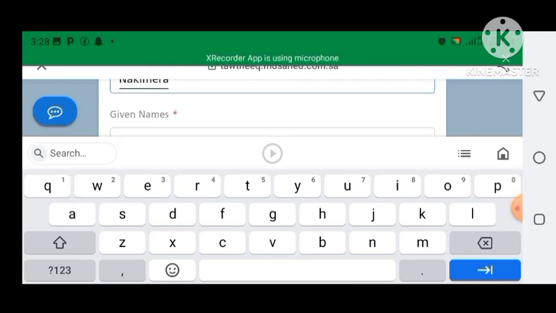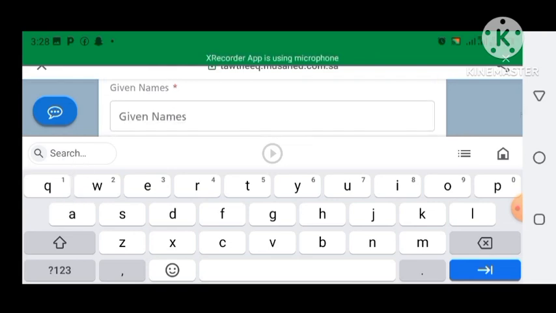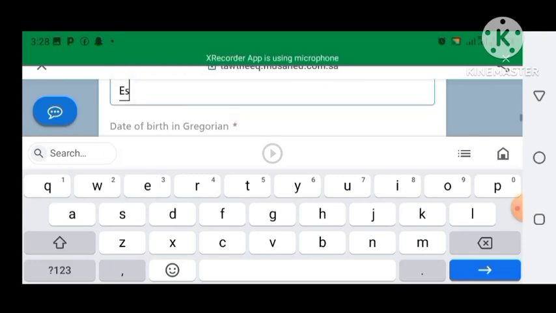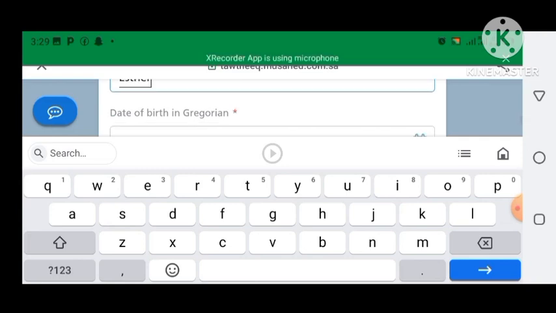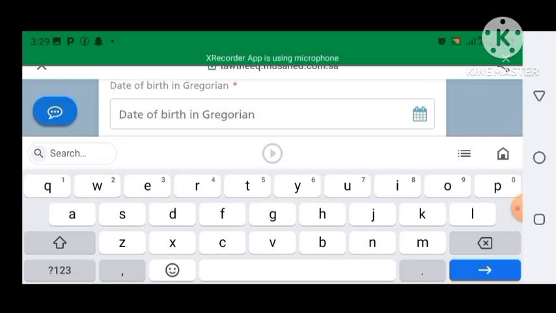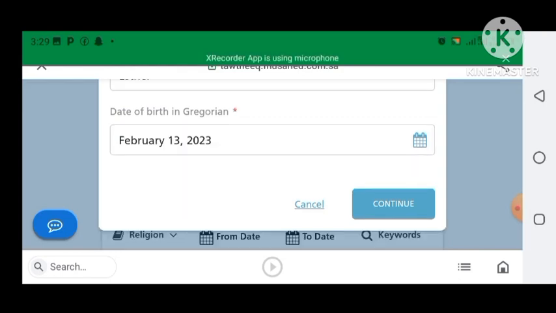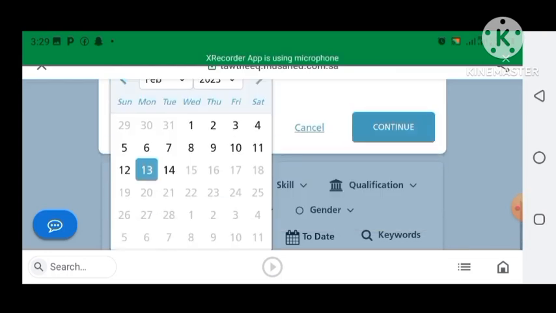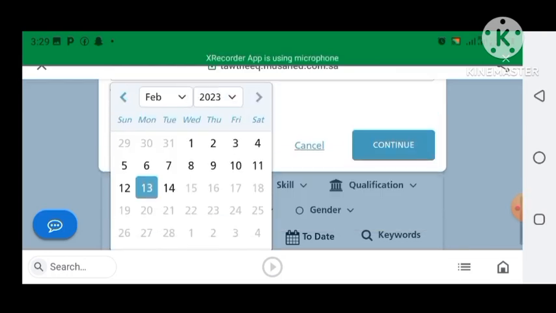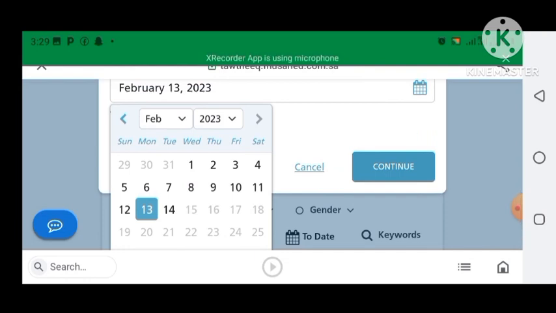Before you even select continue, they will indicate to contact Epro, such that this candidate can be removed from the other system. So if you select continue and the candidate is not being added on your system, it will automatically show you that the candidate is registered somewhere, and that company is supposed to first delete the domestic worker from their system, such that you can use them in your system.